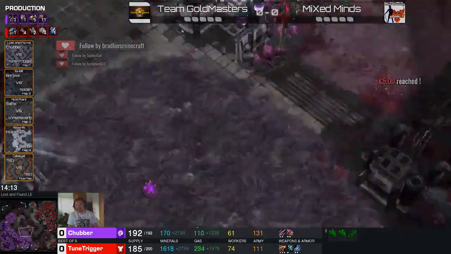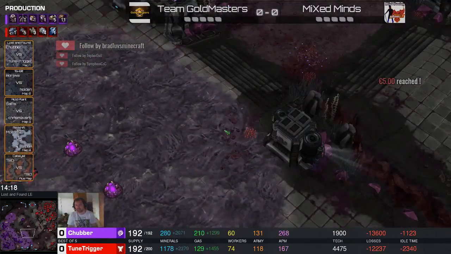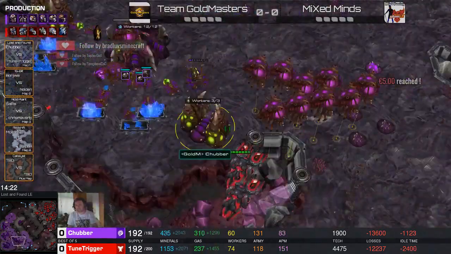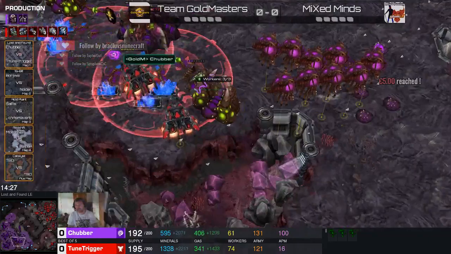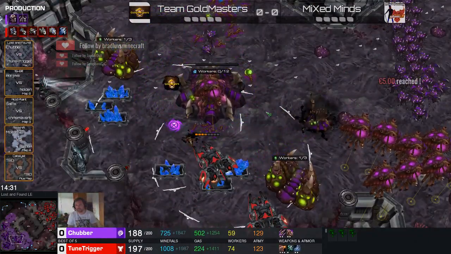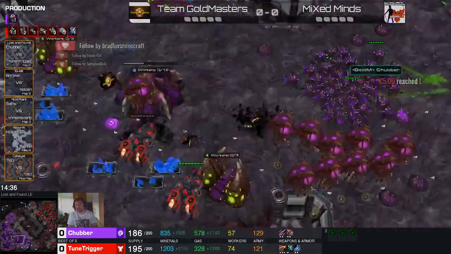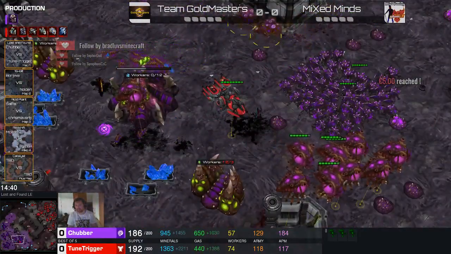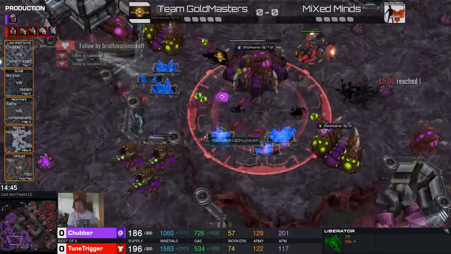Two liberators moving in. Shabber needs to go once again on this army and get rid of some army supply and get those high tech units. Oh, he's getting swarm hosts. Yeah, so almost. The liberator's doing a lot of damage, and he really can't afford to lose that many workers anymore. All his Hydras died. He has no Hydras left.